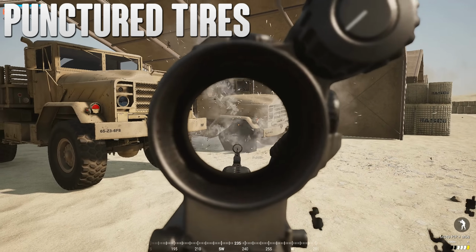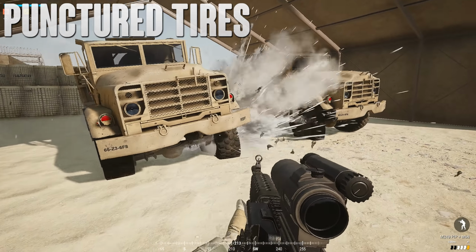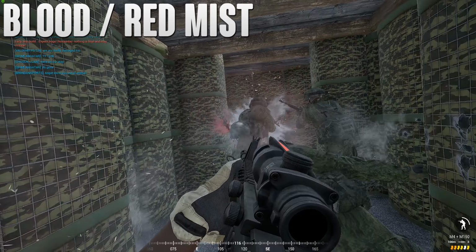More detail has been added to destroying tyres on vehicles compared to the last test that we had with V13. Blood effects have been updated. There's now a lot more visible red mist as well as detail on the blood itself.